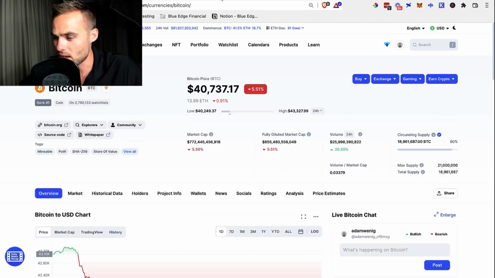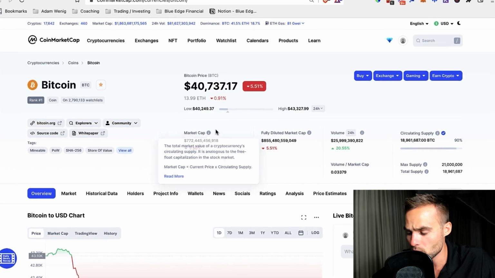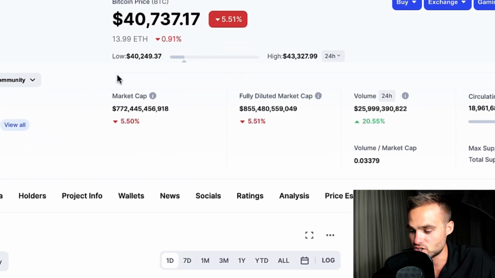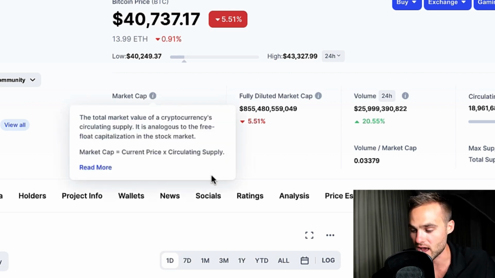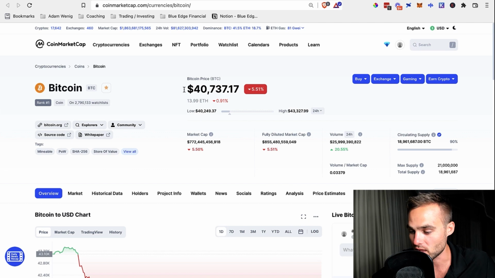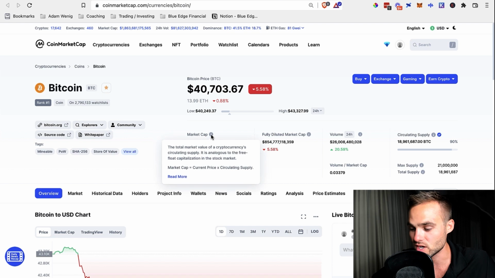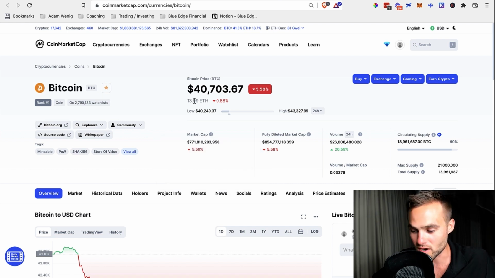So to bring it back to Bitcoin for a second, the market cap is basically a general way to tell how big this cryptocurrency is or how much value this cryptocurrency has. And to calculate the market cap, you basically just multiply the current price times the circulating supply. That's going to give us the market cap. That's essentially how big it is. And you don't want to rate cryptocurrencies based on the price. You really want to rank them based on the market cap. The price really doesn't have anything to do with it.